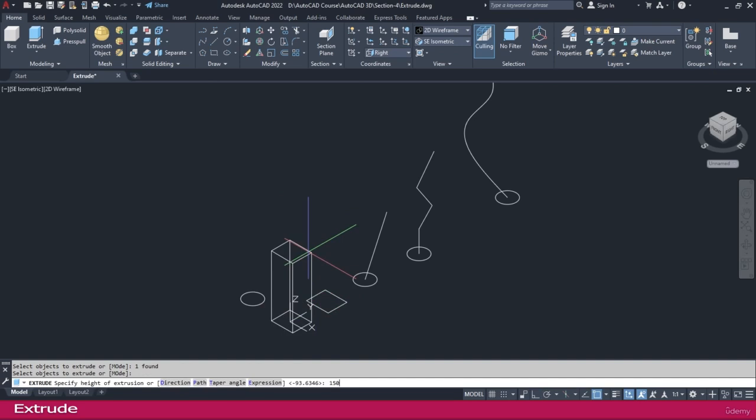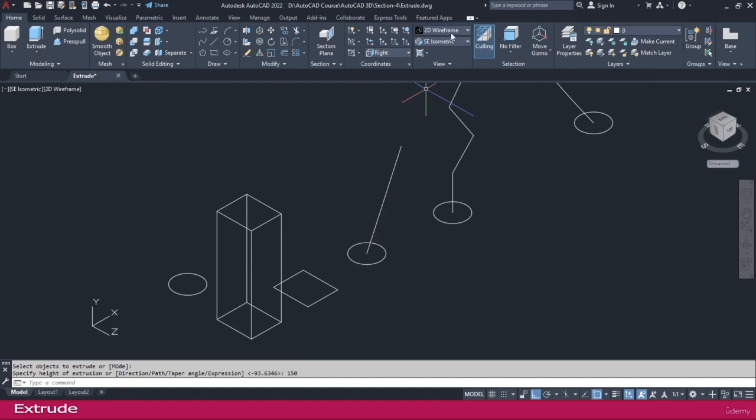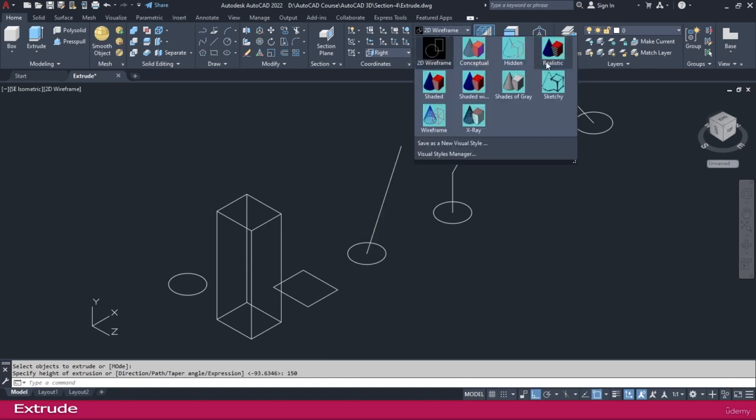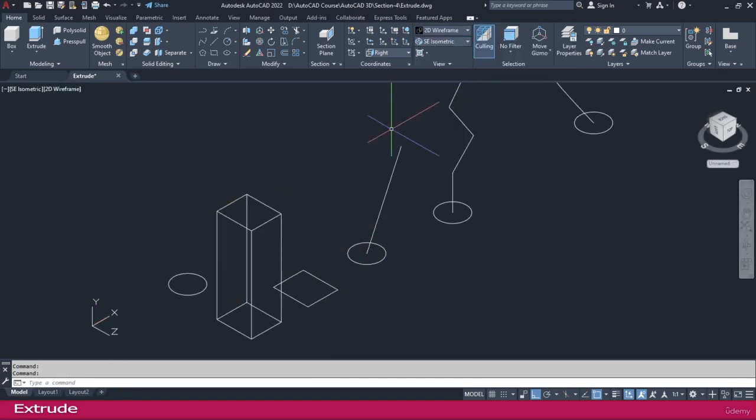I just make it 150, enter. Now the 3D object is ready. If you need to change the visual style, go to realistic and you will get a realistic look. Go back to 2D wireframe. This one we converted very easily.